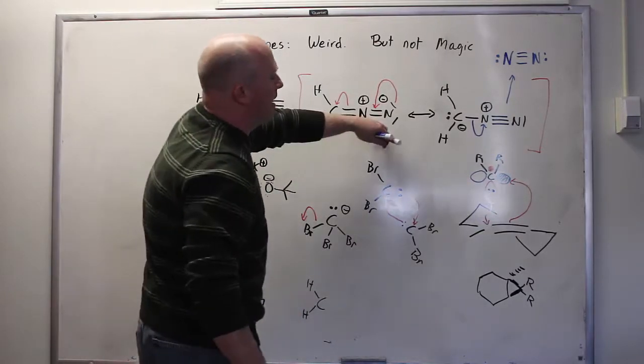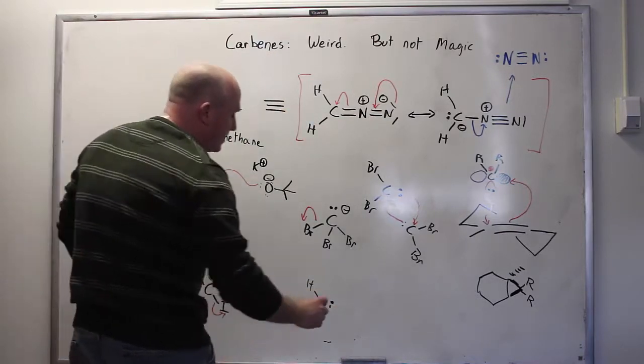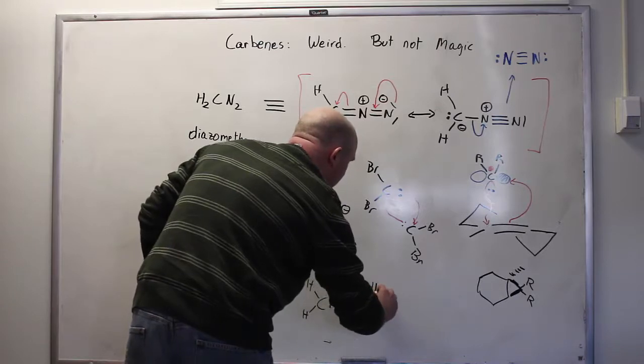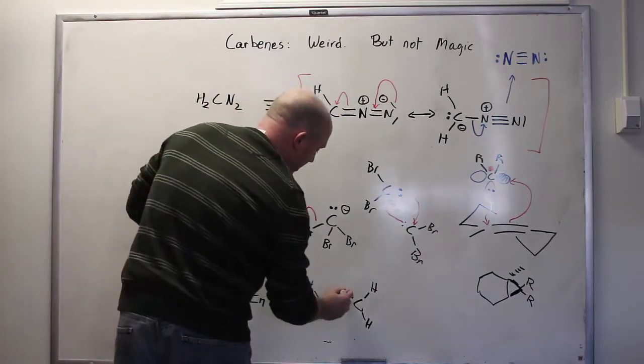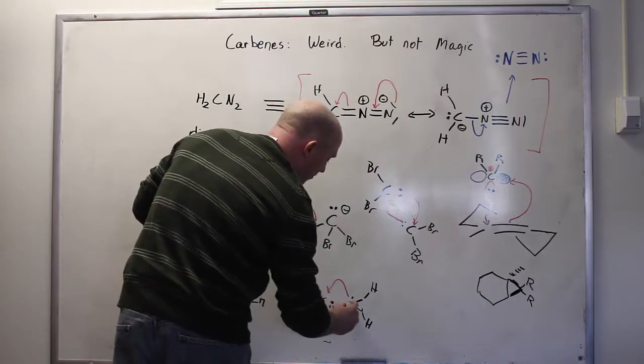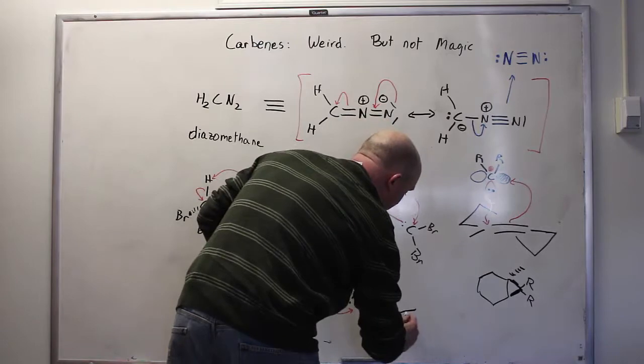In other words, the same thing that we made with the diazomethane. And this, of course, is going to float around looking like that. If it were to encounter another molecule of itself, it would totally react with that other molecule, and of course generate ethylene gas. The lone pair from one would fill the empty orbital on the other, and what you would end up making is just plain ethylene.